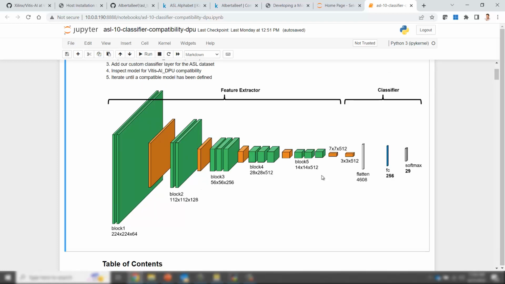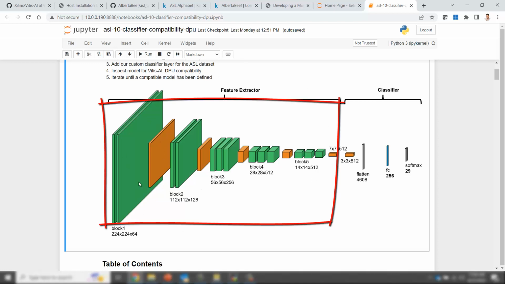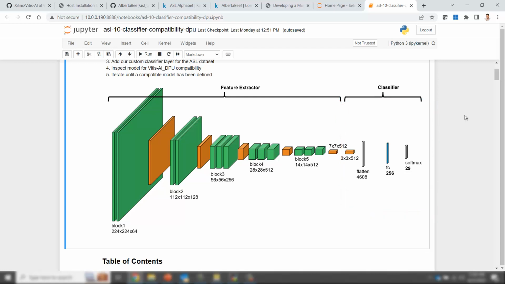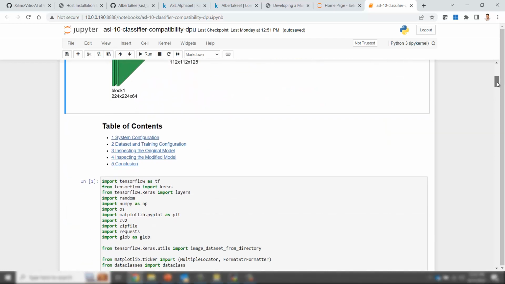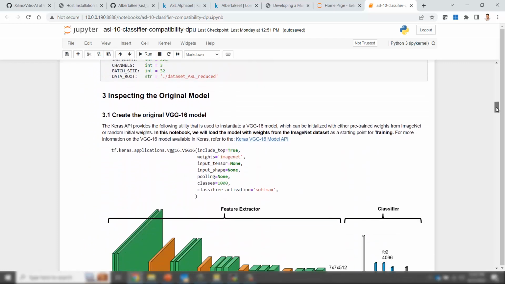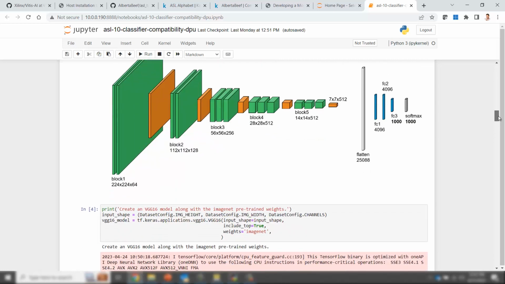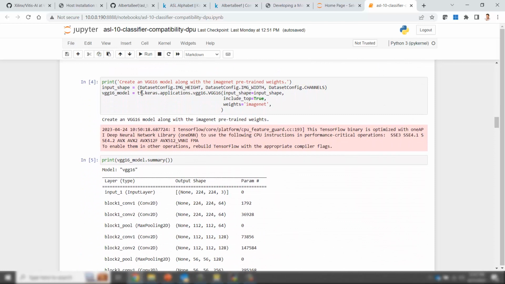Now, these convolutional layers are often called the backbone, or the feature extractor, if you want. And the final layers are the actual classifiers that are specific to our application. So in order to verify if this model is compatible with Vitis AI, we start by creating the model in TensorFlow. So we'll be creating the original VGG16 for the ImageNet with the 1000 classes at the output using this API call, VGG16, pretty straightforward. We want to have it loaded with the ImageNet coefficients, the weights.